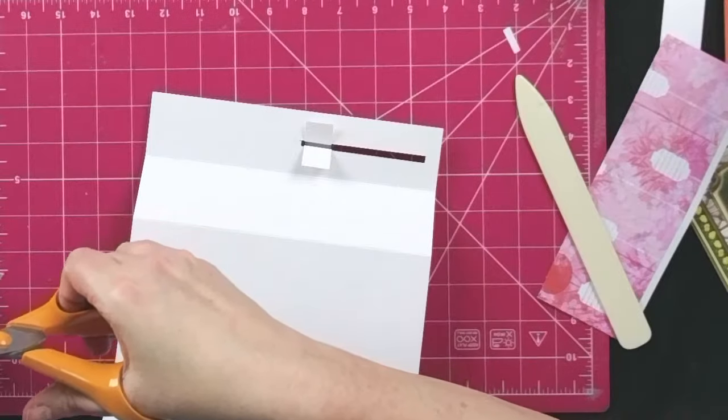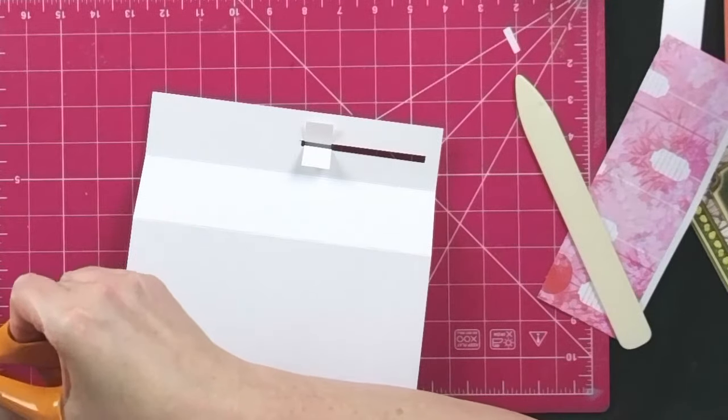Christine says, I never measure, I just do it by eye. Well, good for you. Sometimes I have to measure, Christine.